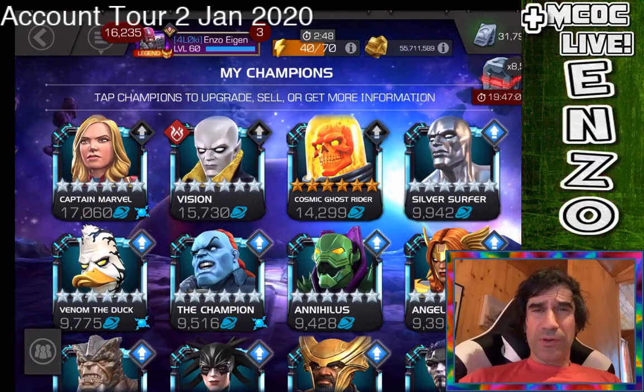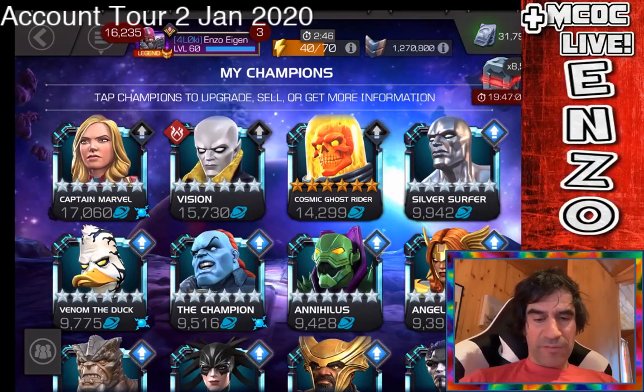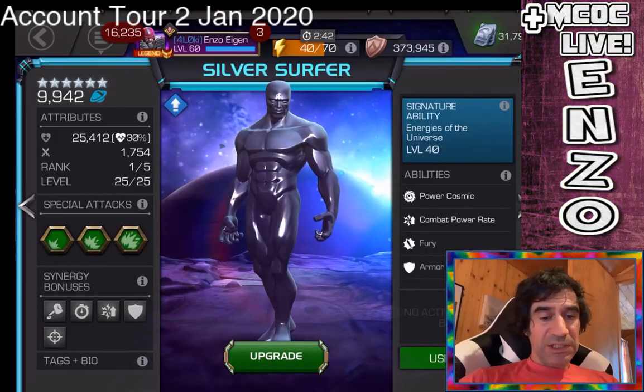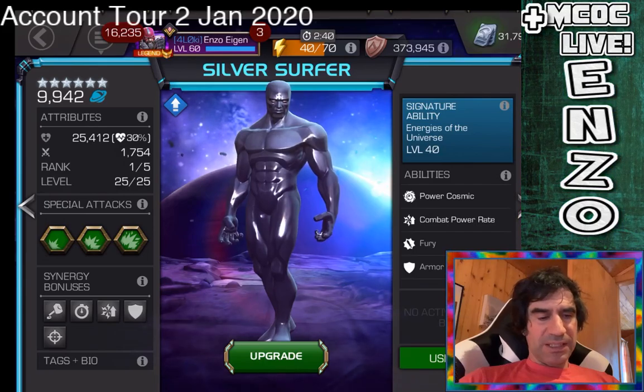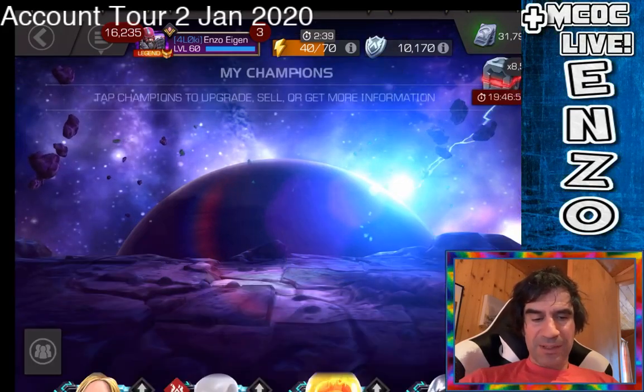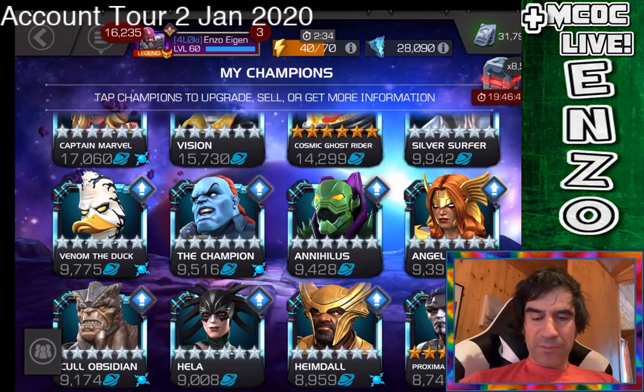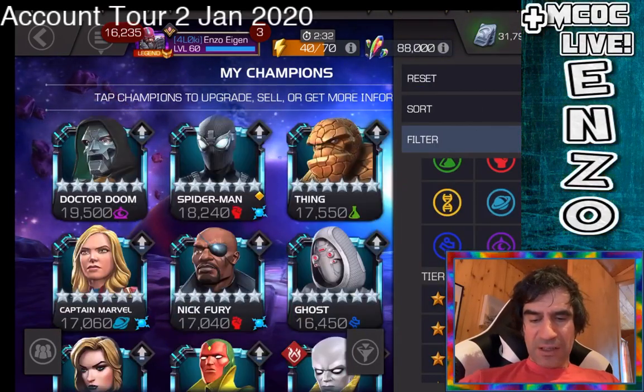But if I'm going for pure prestige, of course, it should be Silver Surfer. He's at Sig 40, which is nice because I want to take him up. So I might start putting all my Sigs into him and rank him up once I form a Cosmic. I do want to take up another Cosmic Defense, which could be the champion. We've been using him a lot on defense.